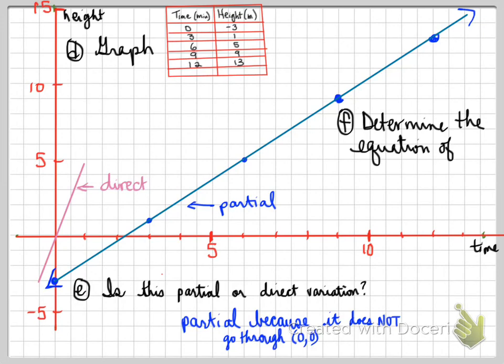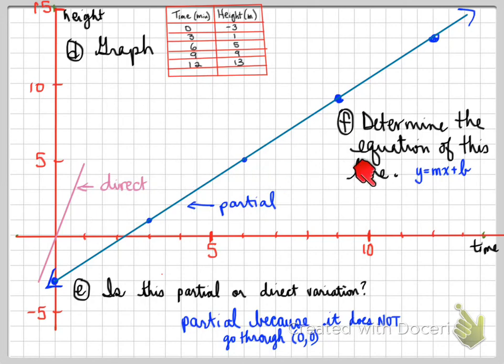Last but not least, for this example, you're asked to determine the equation of this line. And that's a hard thing to do at this point because you've never seen this before. Well, folks, it really isn't that hard because I've been building to this moment. That is, we need 2 parts to every line. The equation y equals mx plus b represents the equation of every line that can be used.